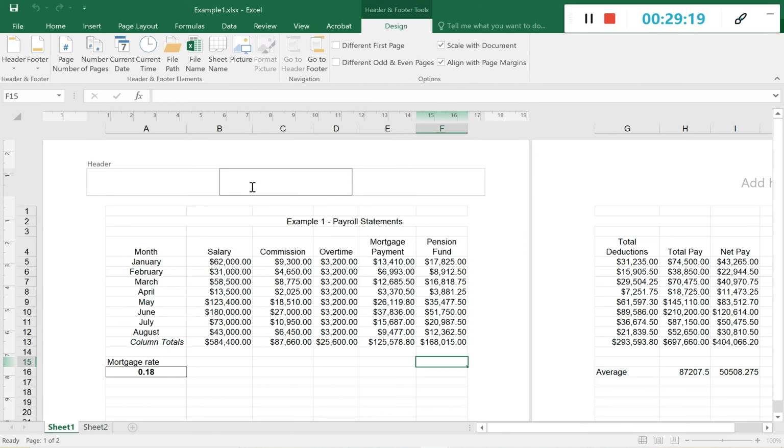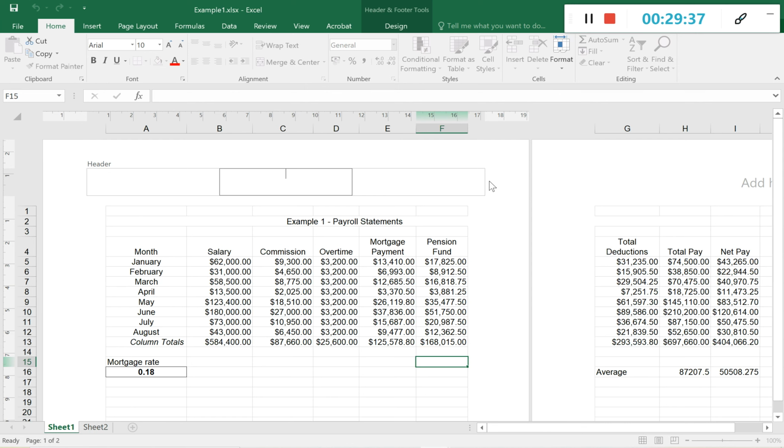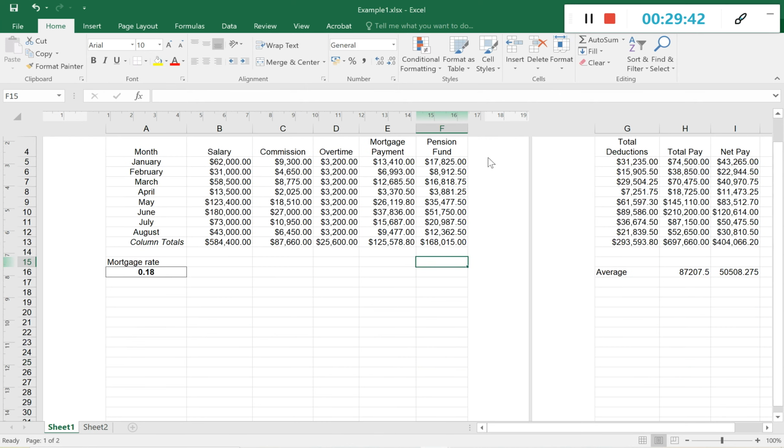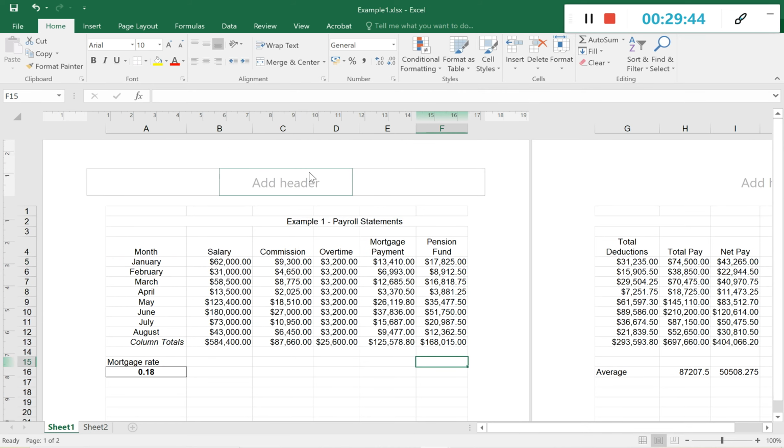We can write a name, date, or auto page number on the header and footer of this page, or you can name it whatever you want. We will skip this part. Actually, we don't need to add any header.